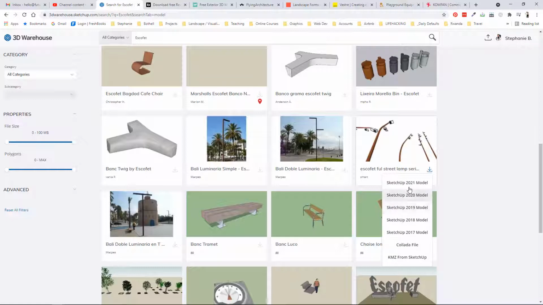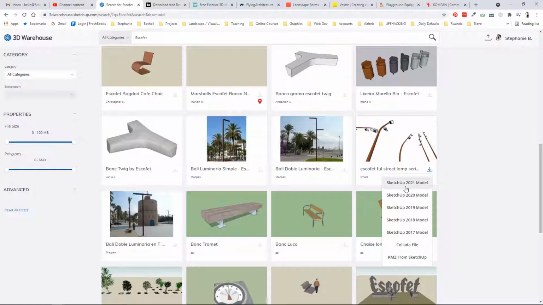If you're downloading for SketchUp and you have the most recent version, of course you can download that. If you want to bring these elements directly into Lumion, you can download the Collada file. You don't even need the 3D model file. However, I would say that if you download this as a Collada file, all of the elements that are shown in the model will be downloaded at the same time, and you won't be able to separate them out. They just come in as one single entity.